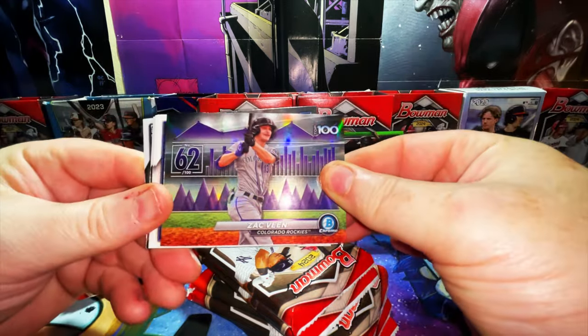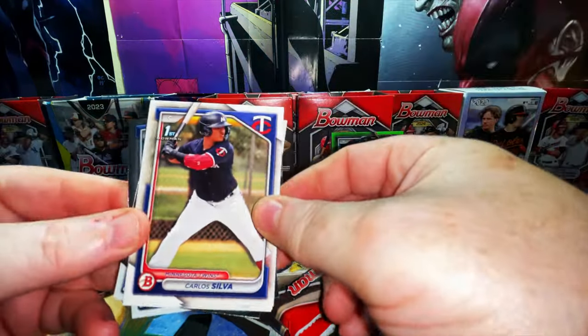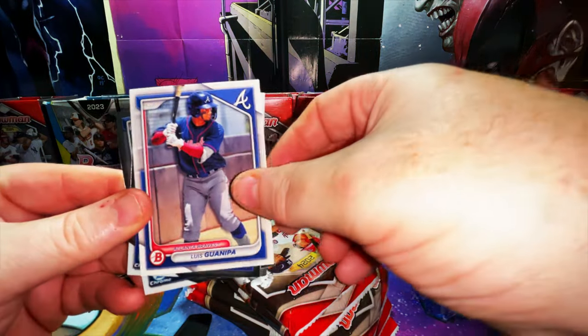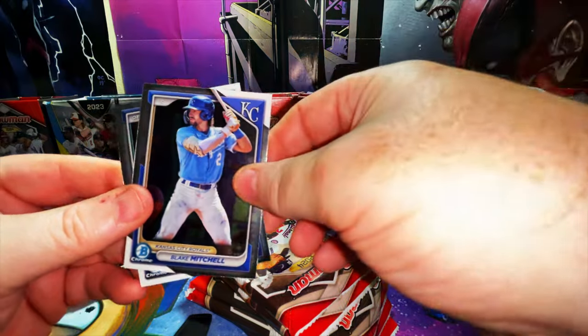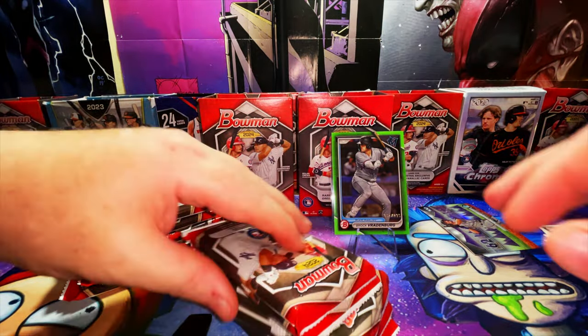All right, Zach Veen, top 100. Don't care. Carlos Silva, first Bowman paper. Jaron Elkins, first Bowman paper. Luis Guanamnipa, I don't know. Blake Mitchell, prospect card. And Lazaro Montes. He's actually pretty good, but that card's nothing special.